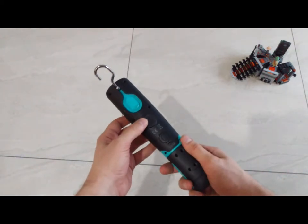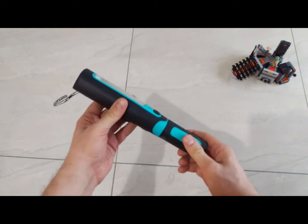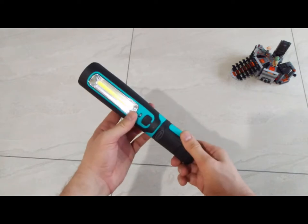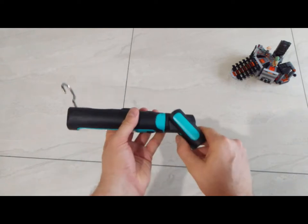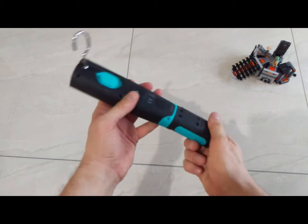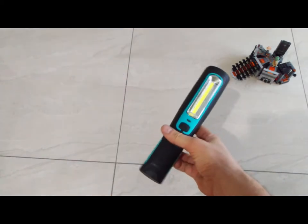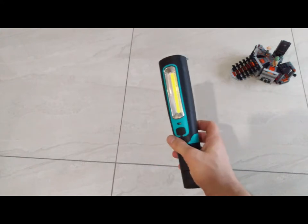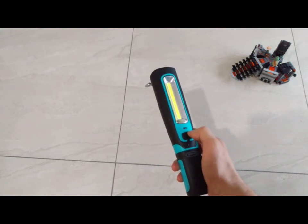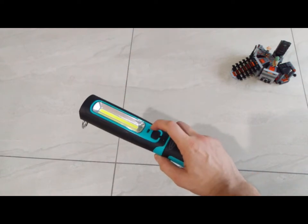It has two very strong magnets on the back and on the base. It can be turned 360 degrees, as well as tilted to a few different positions, still being held by this strong magnet. But what's more, it can be charged using a wall socket, and that's a better option for me because I don't like using too many batteries.